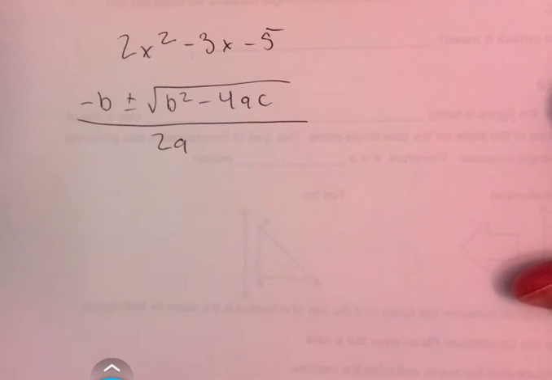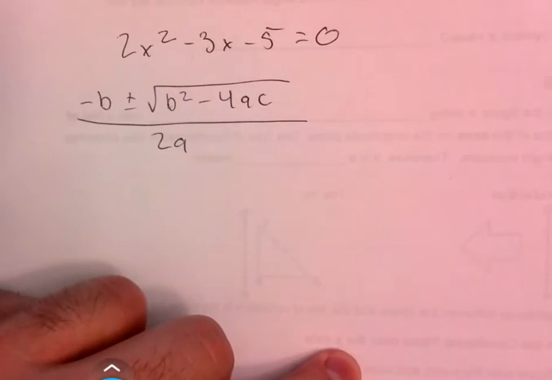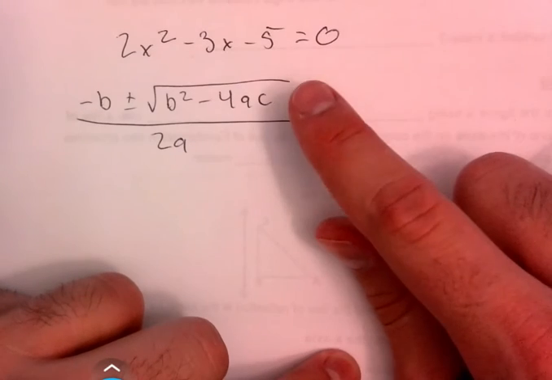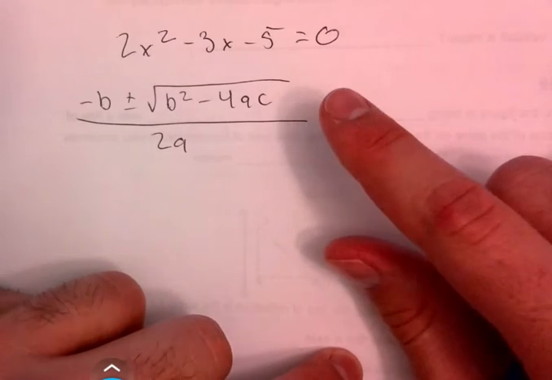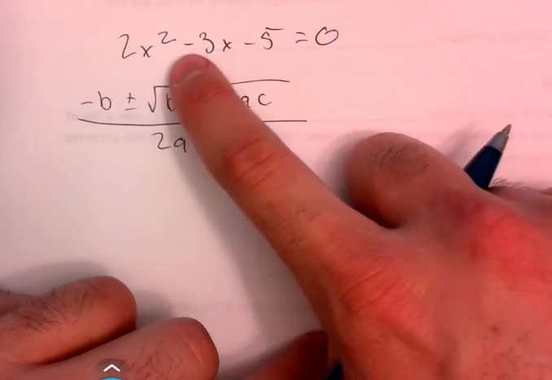Hey everybody, I'm going to go ahead and solve this quadratic. I forgot to set equals 0 using the quadratic formula. And this is going to be a little bit different than the other one, only in that you'll get 2 answers instead of 1. Now we have already found the discriminant for this problem.